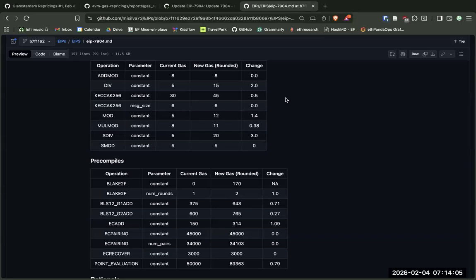Right. And do you think that should be a desired knock-on effect, or shouldn't it be? I think it should be a desired knock-on effect because it's meant to capture the cost of doing point evaluation. If we're increasing, I mean, it's a low floor anyway, so it's not like a huge increase. But to stick to the formula, it should use the updated value.